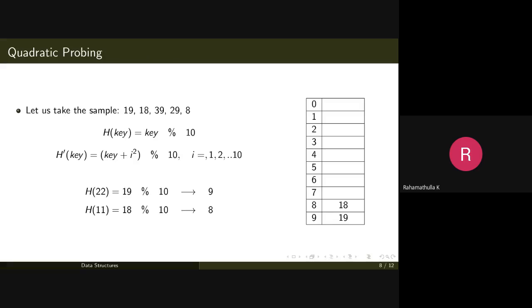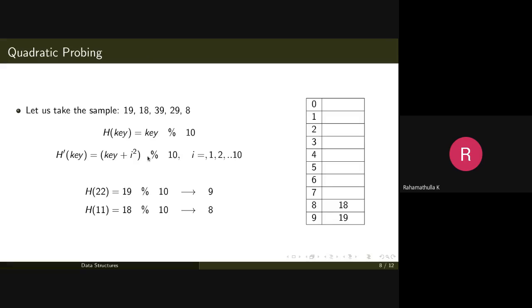Then quadratic probing. Here also we are using the division method. h of key is equal to key mod 10, with the keys 19, 18, 39, 29, and 8. Here, if there is a collision with this hash function, then we'll use another hash function.